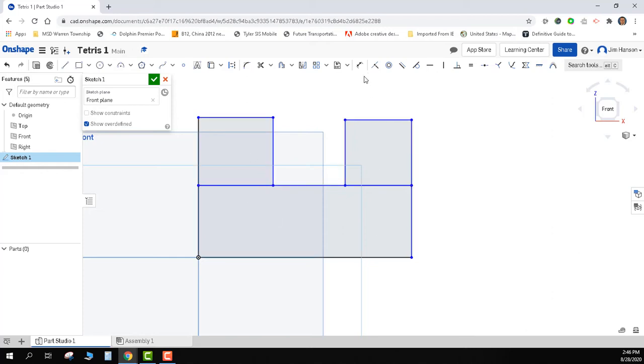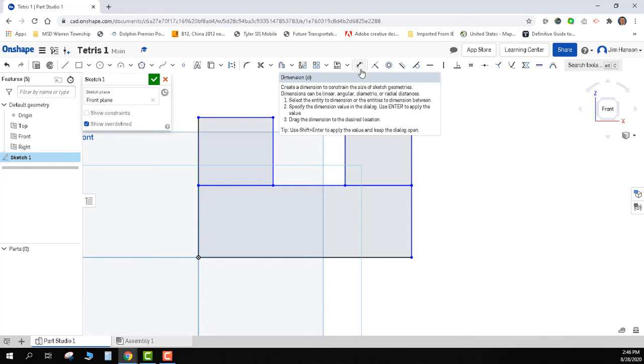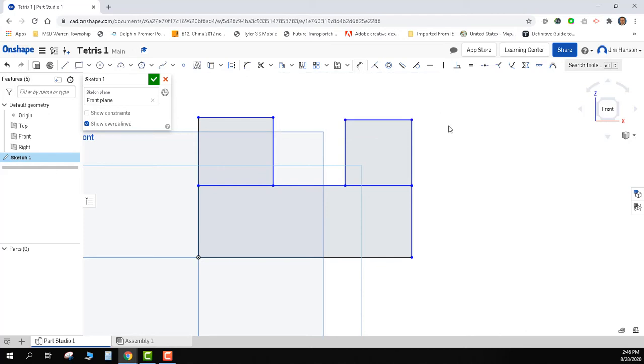So now that I've got it drawn, I'm going to come up here to the dimension tool. It's also D on the keyboard. There are lots of hotkeys that you can push on the keyboard that automatically pop up the tools, and we use D so often that you might want to remember that one. Okay, so I'm going to grab the dimension tool, and most of the time the dimension tool is 2 clicks. So I'm going to come to this bottom line, I'm going to click once, and then the second click you actually have to put the dimension somewhere.